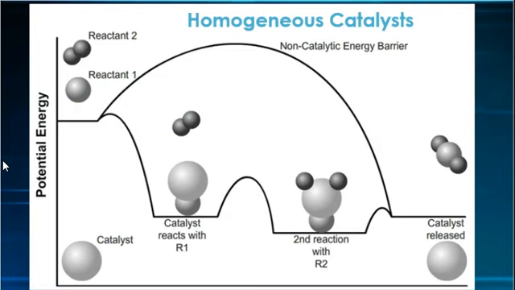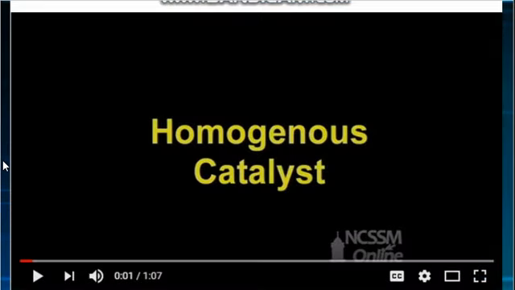So our homogeneous catalyst works quite differently, y'all. It's a different thing that happens here. What goes on is we have steps, and we actually use the catalyst. Okay, so here we have our reactants. We want to get those together to make this. So what our catalyst will do, it will come in and react with one of them, and when it reacts with one of them, it attracts the others to it, and then it helps connect them, and then it's released. So we're going to see the order in our mechanism. We're going to have a mechanical order going on right through here. All right, so let's see.